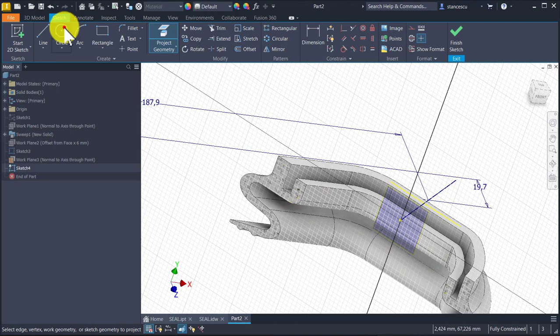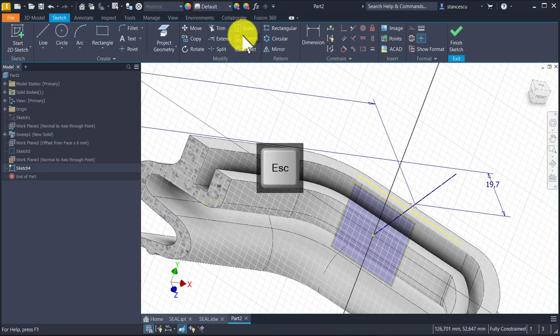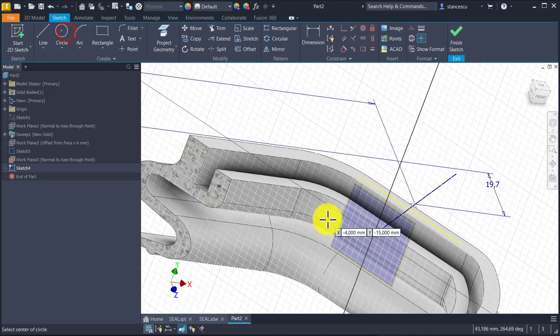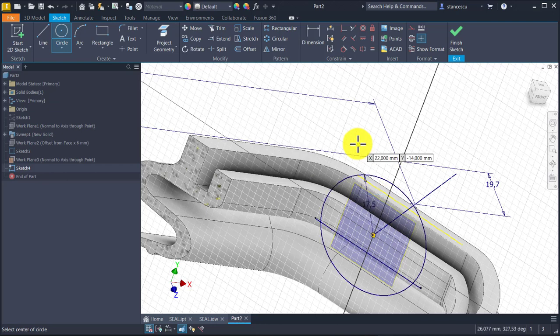For what? For the circle, my friends. The circle must have a center. This is not wood. Once again, I have problems with my hand after an operation and so on. 17.5 is the value. Finish sketch.